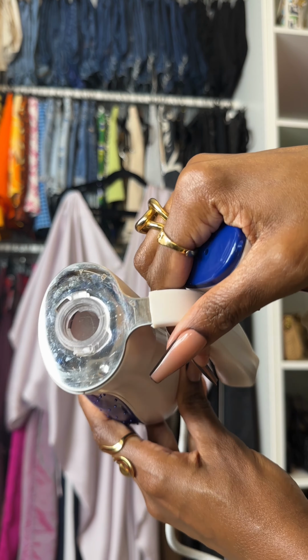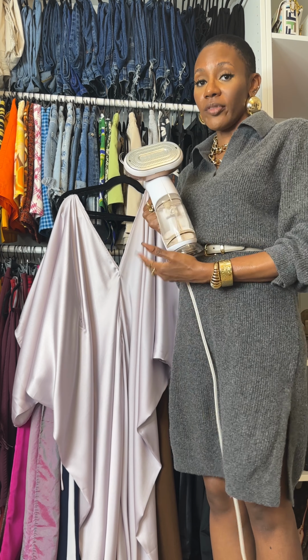When you are steaming, make sure you're steaming hanging up, because if you try to steam flat, more of the water will come into this basin part before it is actually steam, and you'll get more water on your clothing or whatever you're trying to steam.